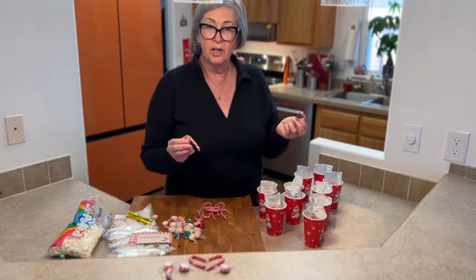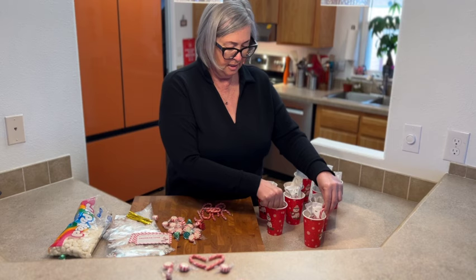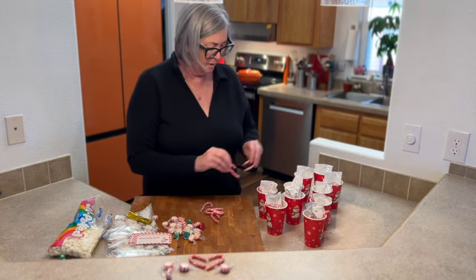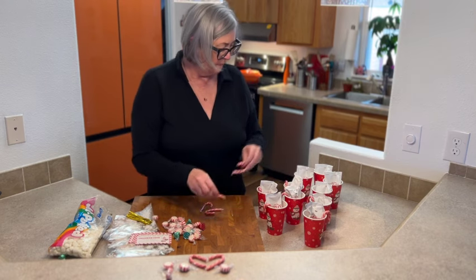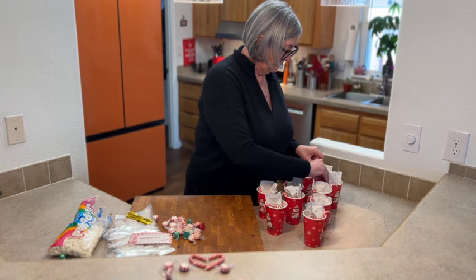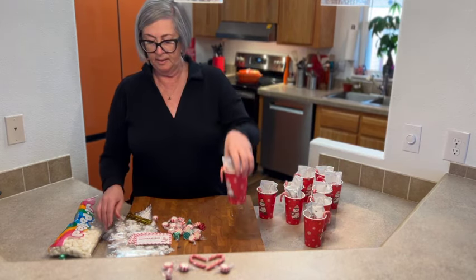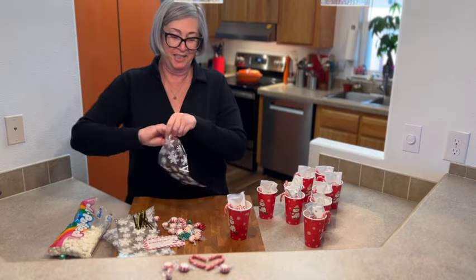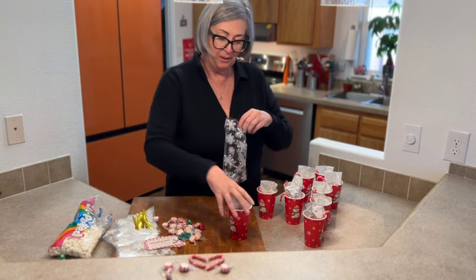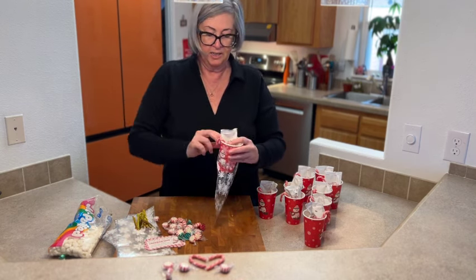You're gonna need to stir your hot chocolate, so we have our stir sticks. I always try to stick one over the side of the cup. I have more in the pantry, so I'll grab some more — when we wrap them up that'll be perfect too. Does that look amazing? I just love this little project — I'm going to call it a recipe. Then you just slide the cup into the bag.